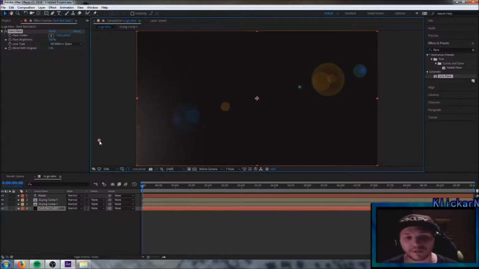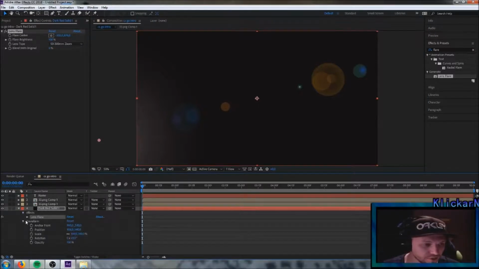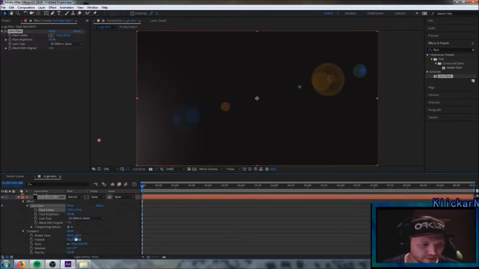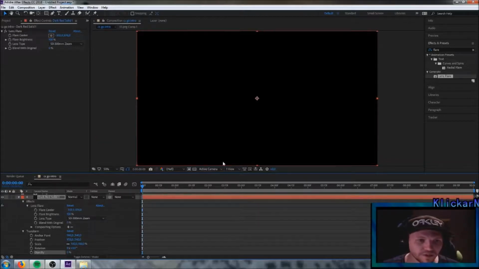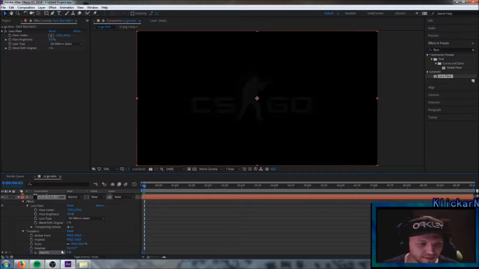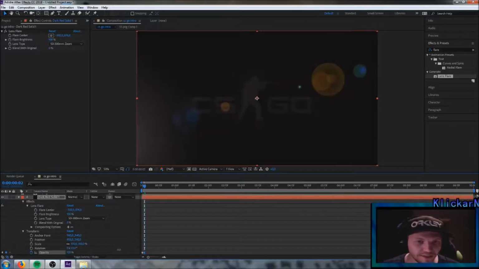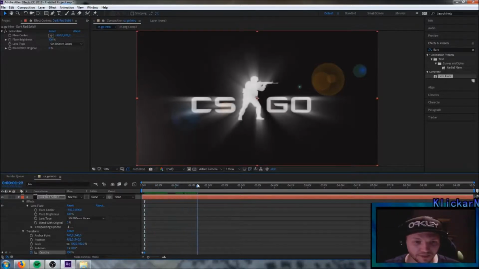So we're gonna create a pretty cool thing with this flare. So if we hit this arrow here, go down to effects and transform, I'm gonna drag down the opacity here to 0, so we can't see anything here, and mark the stopwatch and drag it just a little bit, something like that, and drag the opacity up to 100% again. And then you can see the flare reveal the text here as well. So it looks pretty cool. So we're gonna drag this one just about here when the text starts to reveal itself. So you can see the text reveal itself here.